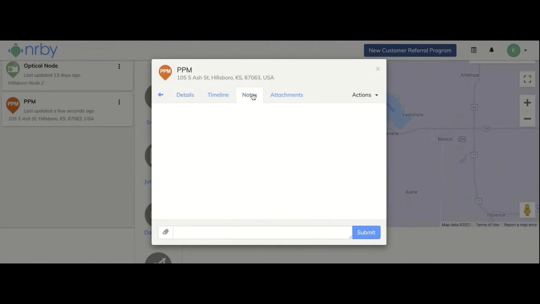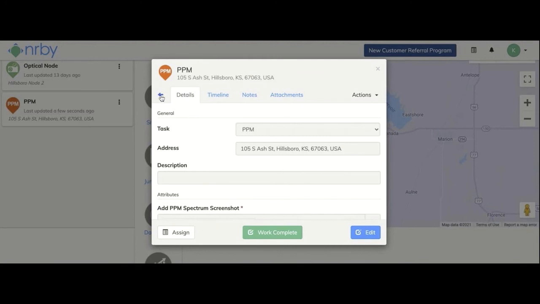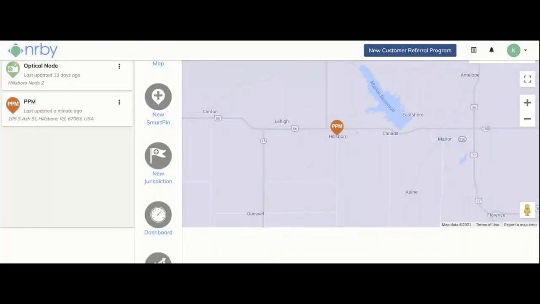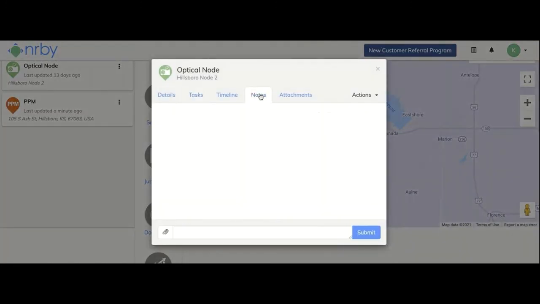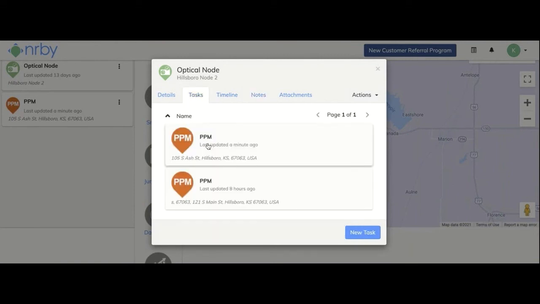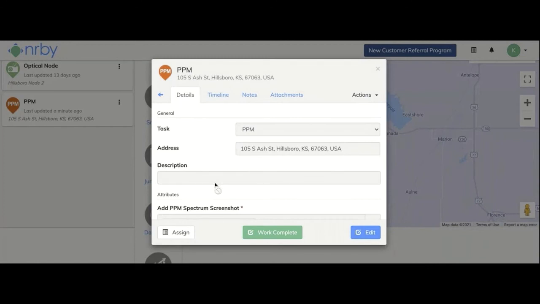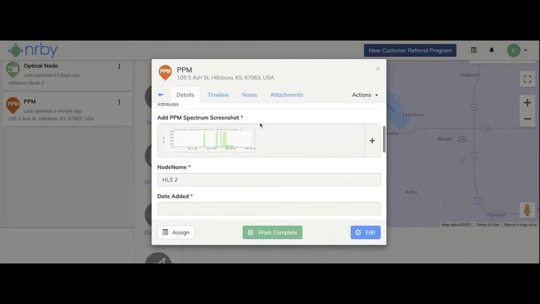Things that are over here in notes typically are not. Actually, let me go back to the parent pin here. Let me go back with the little arrow. And I'm going to open that node pin up. You probably have been entering it over here in notes. So it doesn't look like there's anything entered actually on this one. But we don't want to do it in notes. We actually want to go to the task that we created, open that PPM pin up. And again, we want to add it in by using that plus sign. And then at that point, you just search your computer like you were before. You find the screenshot and you add it, and you're done.